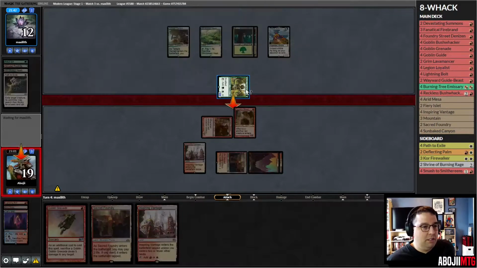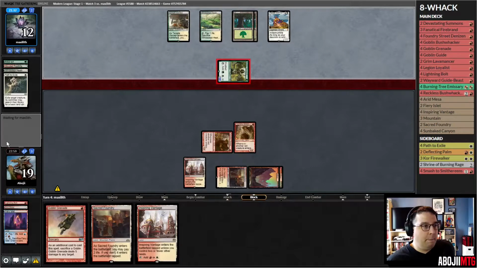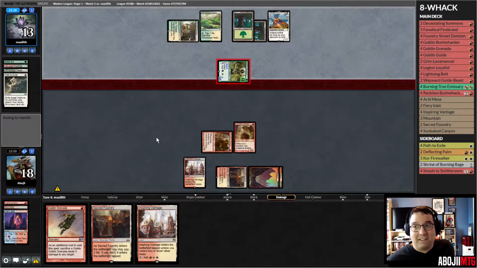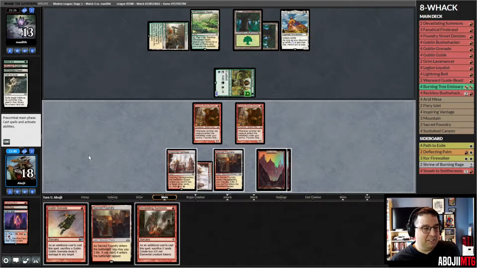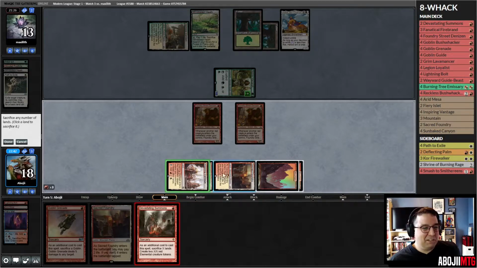Okay. Mom's coming in for 1. Okay. I mean, that kind of sucks, actually. Any kind of life that they're able to gain is going to be awful. Hey, Devastating Summons is pretty sweet. Unfortunately, it's not quite good enough. You know what? I think I might actually just go for it. Yeah, let's just go for it.